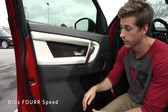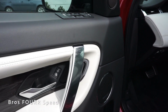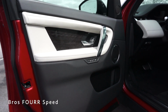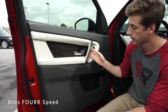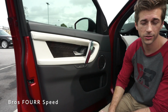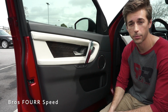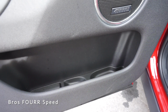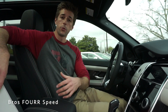Starting off on the door panel, you'll see there's white leather with white stitching on the armrest, and it extends all the way to the top section of the door, nicely surrounding a wood trim inlay. It has a really nice contrasting design to it. Just in front of that, we have the release handle along with your aluminum grab handle. Down below, this has 3 memory seating adjustments. You have your lock and unlock just in the inside of that. And then up top is all of the window controls along with the power side mirror adjustments. This also features a 15-speaker Meridian sound system, and there's plenty of storage space in the lower section of the door.